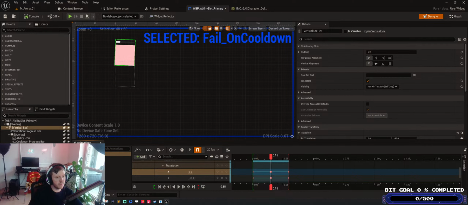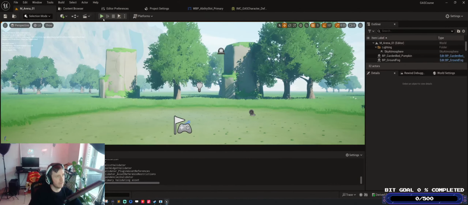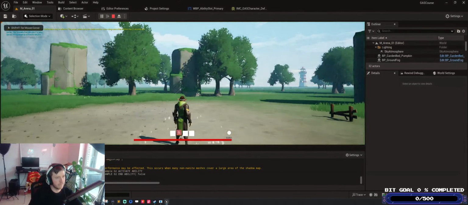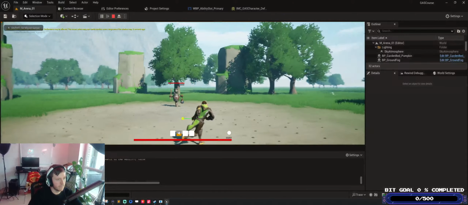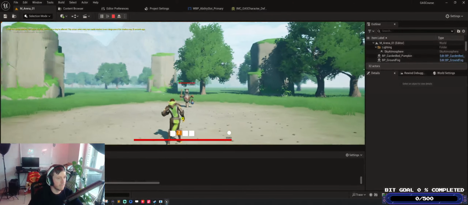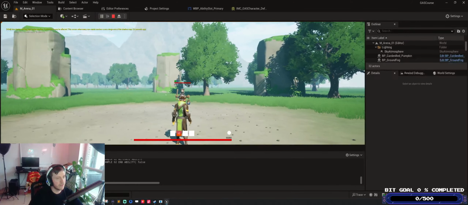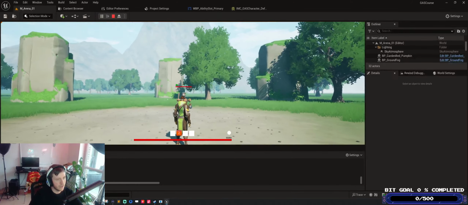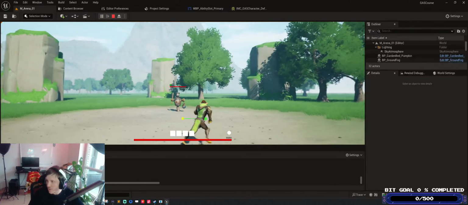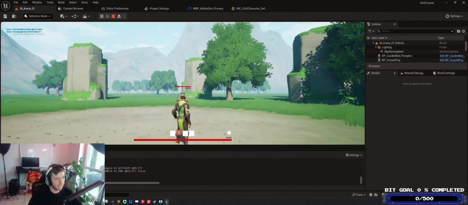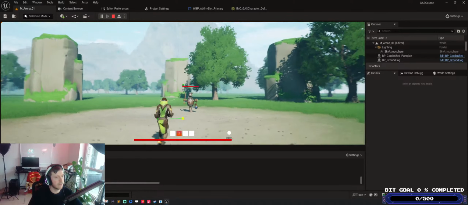So we're gonna just do maybe -10. Seems more manageable. We could always play sounds or something. I think that looks pretty good, just as an example.